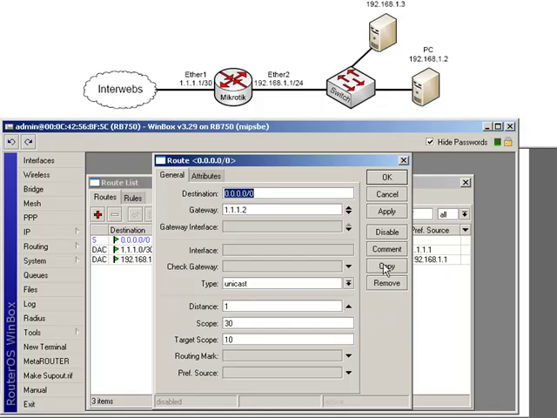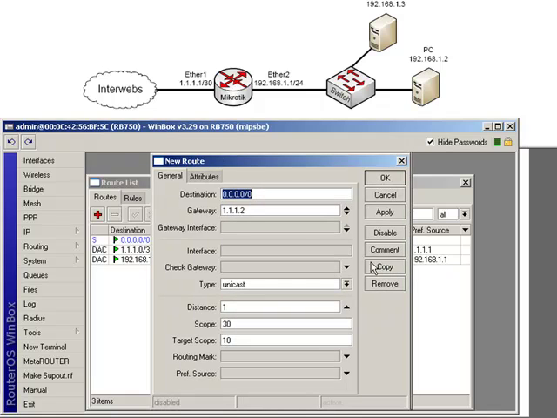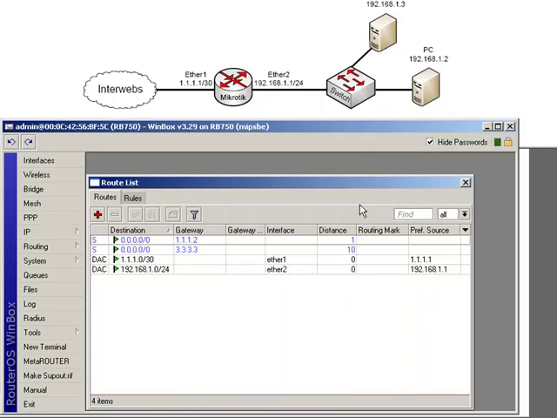Another cool thing about Mikrotik is you can pretty much copy any command and it'll take it just as it was. Say I've got another default route there and I want to make it distance 10. What this says is, and I'll go ahead and add it, and OK. What it says is administrative distance 1, this one's always going to get used. This one will never get used. If this one falls off the face of the earth, then this one will actually start being used.